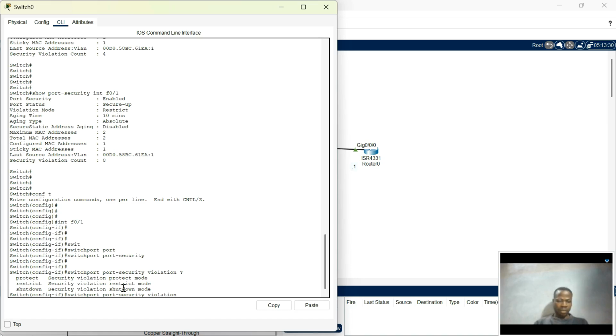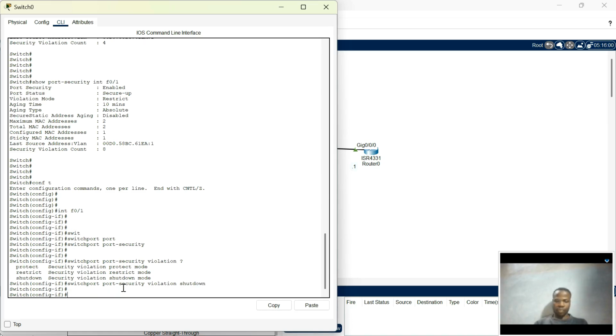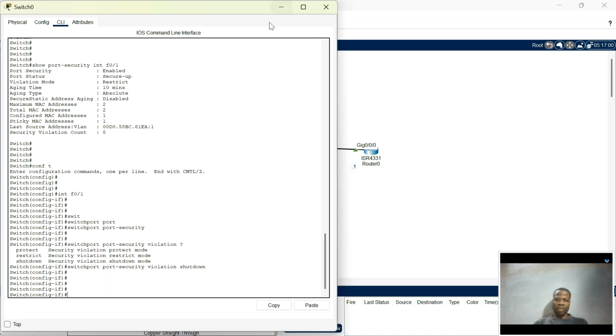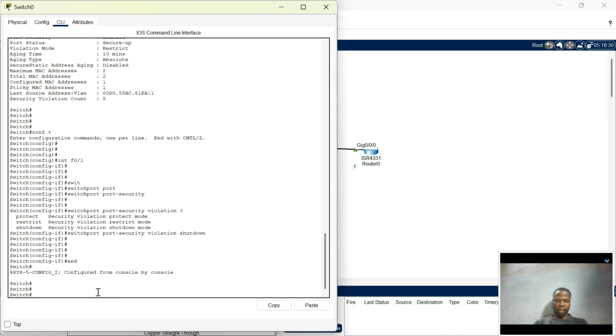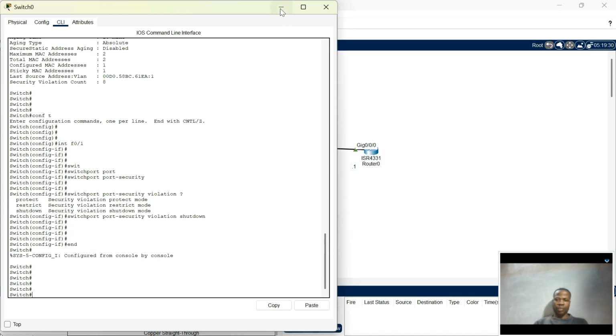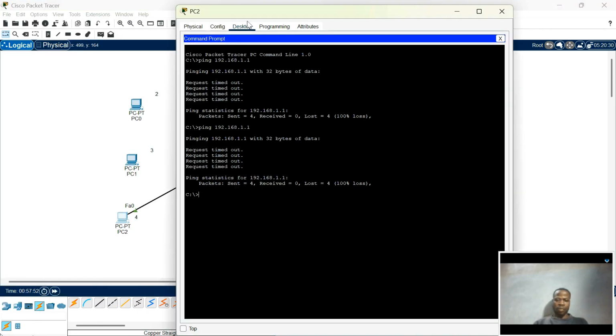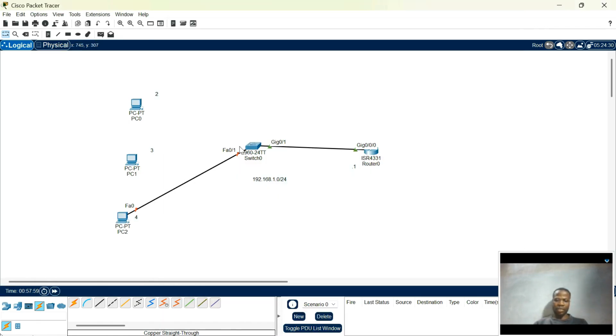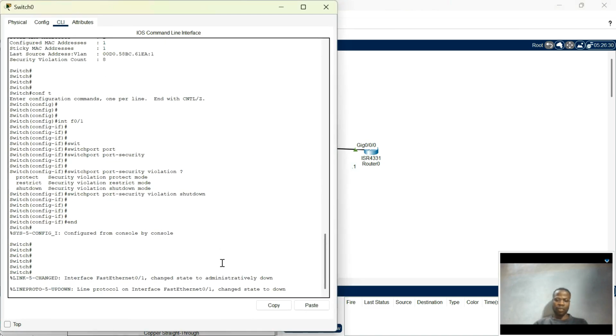See the various options, shutdown. So shutdown. Okay, let me try to ping again. The interface will be shut down. You can see the interface status has changed to red because it has been shut down because of the violation.